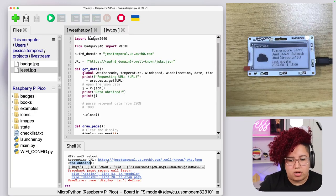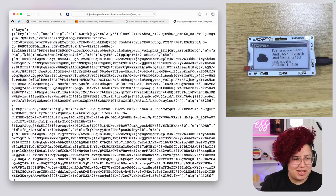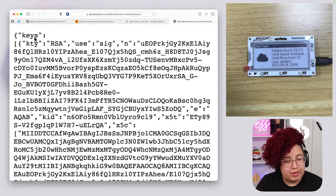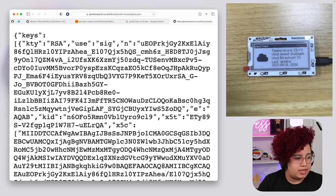Let's see this on the browser. Oh, look at that. All of the information. My brain works great. So basically, these are the keys, the public side of the key pair for my JSON Web Tokens or my tenant.